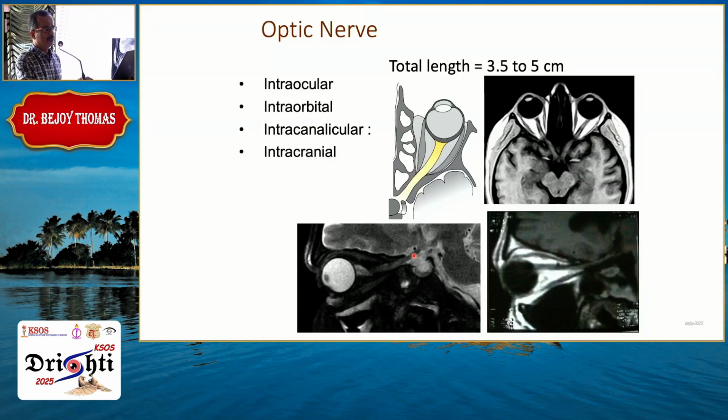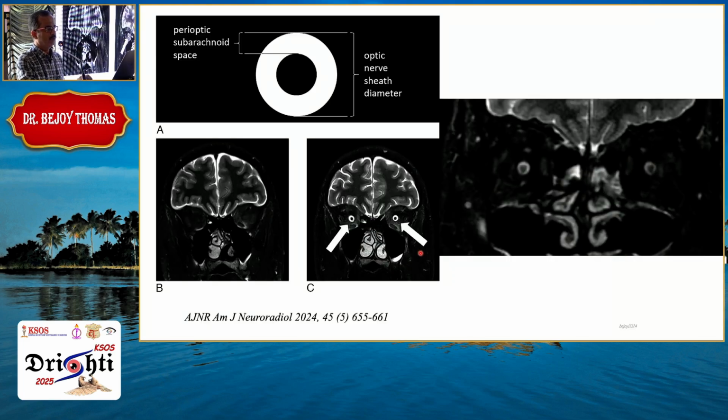So we know the optic nerve, I don't have to teach you the parts of the optic nerve, and this is where we are looking when the patient comes with vision loss. We talked about this. In most adult patients after the age of 2.5 years, the optic nerve size may be relatively constant. The total diameter of the optic nerve with the sheath is a maximum of 5.5 millimeters, and the optic nerve as such will be a maximum of 3 millimeters. In the Indian population, we have found that around 4.5 and 2.5 to 3 are the actual diameters.